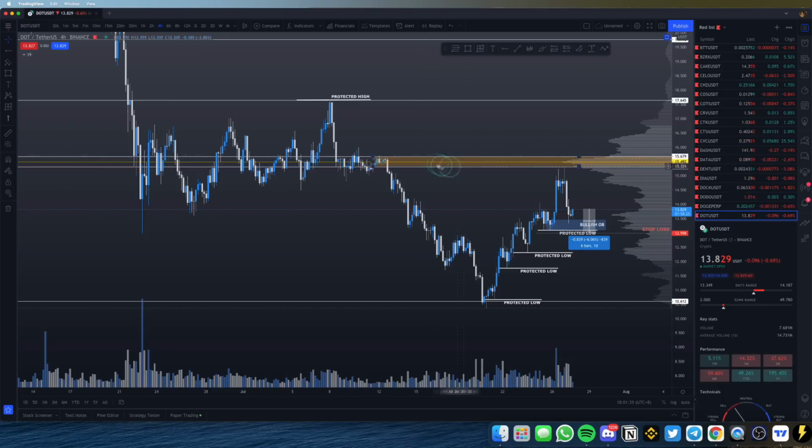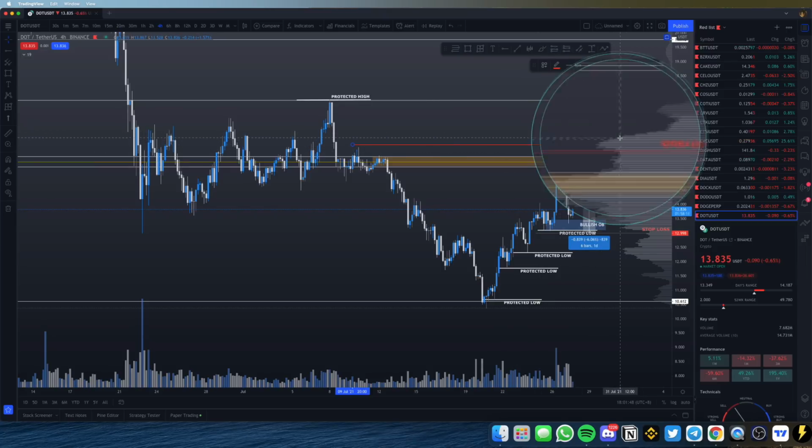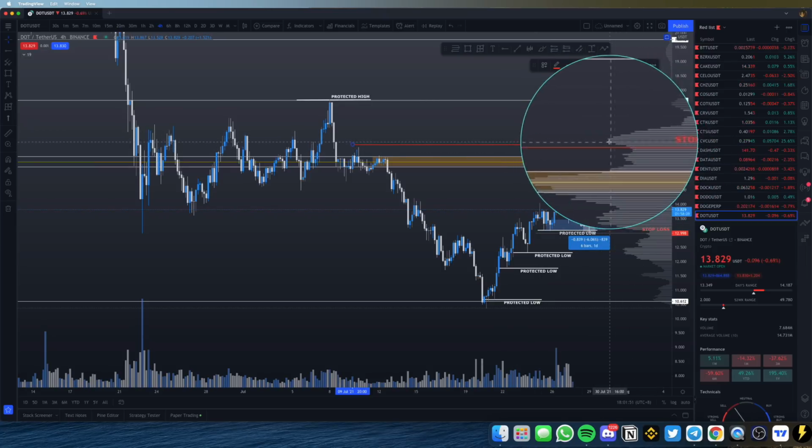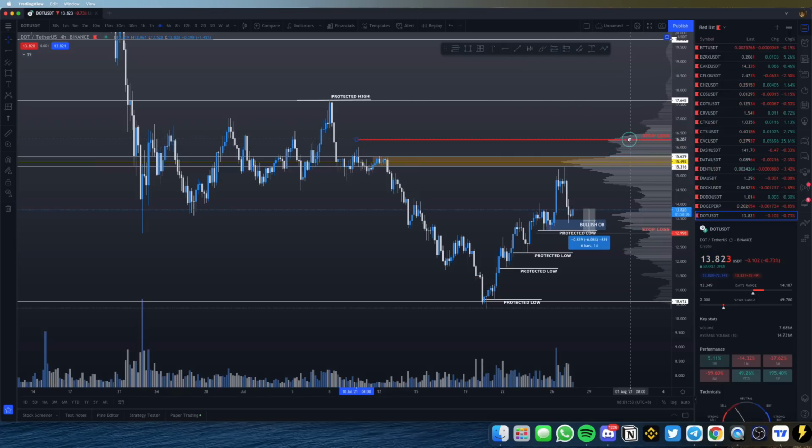So people are going to short here, and if they do short within this order block, let's say, where's their stop loss going to be? Now, I don't need to be a genius, but I would assume it's perhaps just a little bit above this level, which means this is an area of liquidity. And look exactly what the volume profile tells us. Right above this level, there is a lot of liquidity right here. So trust me when I say, if Polkadot is still bullish, then I do see Polkadot attacking the previous highs at about $17, $16 for sure, about $16. So this is the thought process that I'm having when I say that is the price target.